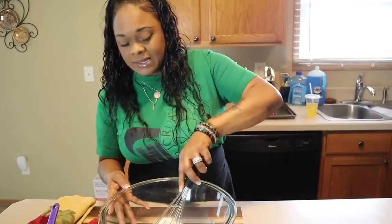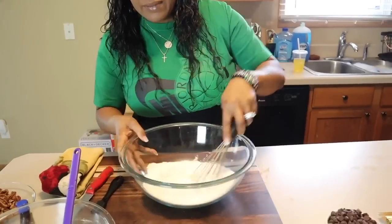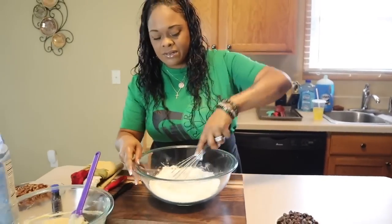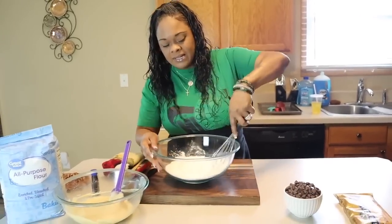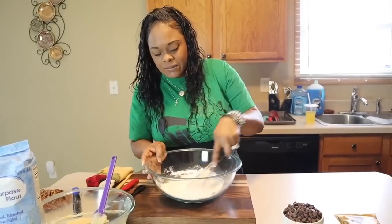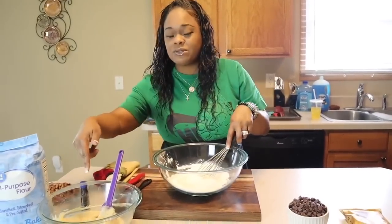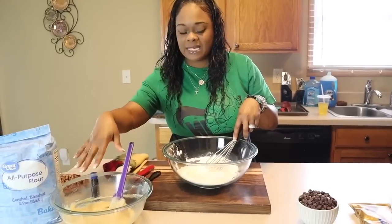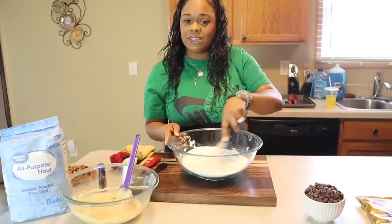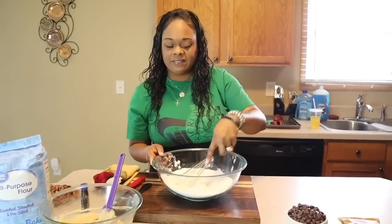So let's mix this up. Make sure that baking soda, that cornstarch, your flour gets well incorporated, just like so. And then we're going to put the two together. We're going to take the wet mix and put it in with the dry mix. You want to make sure your oven is on 325 degrees.